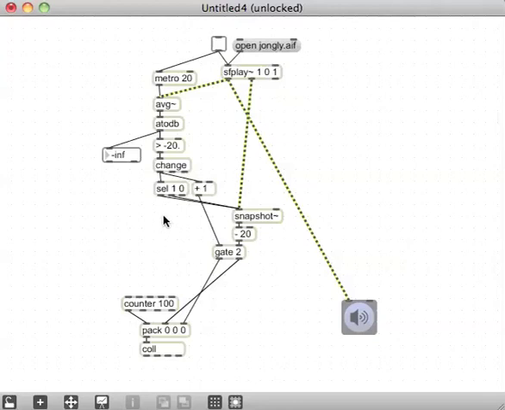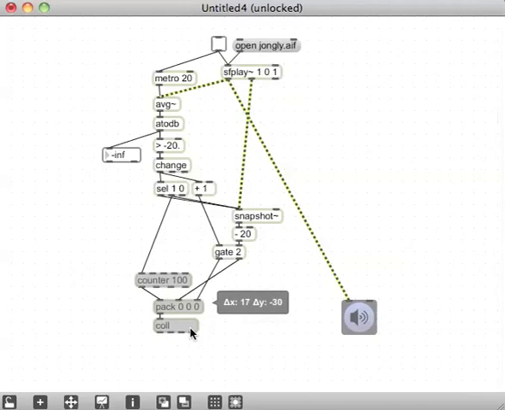Oh yeah, we do need to trigger this. That's the whole reason why I have the select 1, 0, because we only want to store this in the coll when it goes low. So that's why we have that connected to select 0. All right, that all looks pretty good to me. Next thing we're going to want to do is, well, let's just make our life easier and just duplicate this.